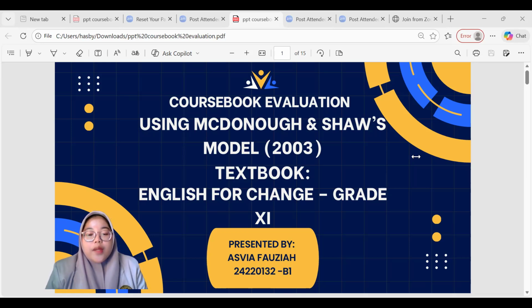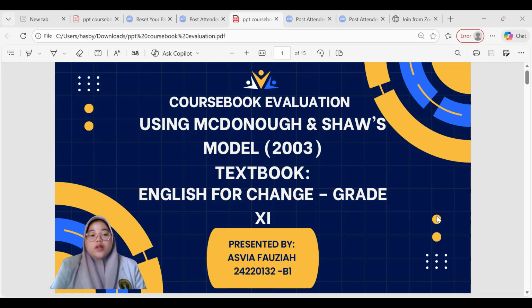The purpose of this evaluation is to analyze whether the coursebook is suitable for Indonesian senior high school students, especially in supporting the implementation of the Merdeka curriculum.